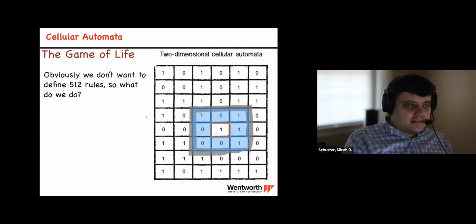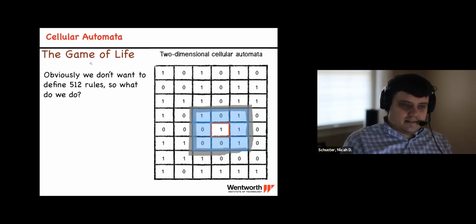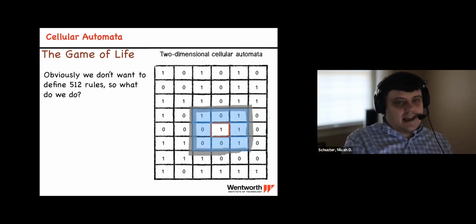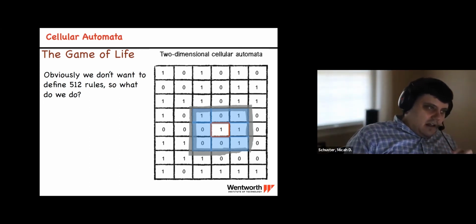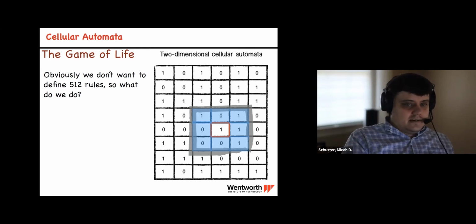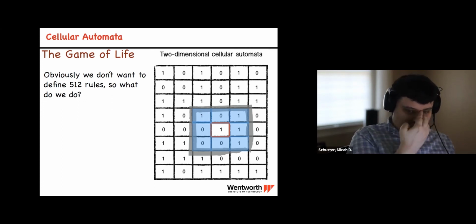But I don't want to do this. I don't want to have 512 if statements. Each if statement has to be A, and B, and C, and D, and E, and F, and all of that. That's a lot to code up. You could do it. But I mentioned that you could play this on a chessboard with some checkers or something, so you can do this by hand relatively easily.